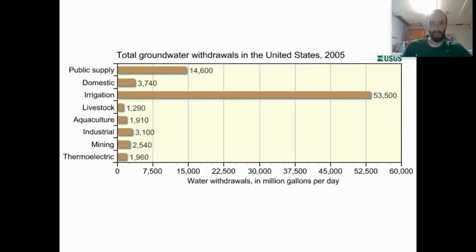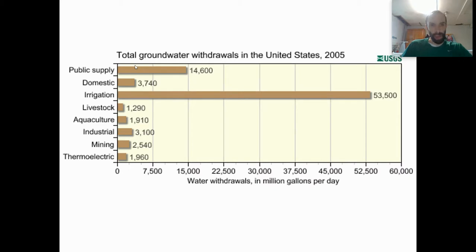Okay, so here's why groundwater is important. In the United States, and this is 2005, so it's a little dated, but you can see on this graph, most of the water that we use from groundwater reservoirs is used for irrigation, for our crops, for farmland. And that's typically out in the Midwest. They're pulling a lot of water from what's called the Ogallala Groundwater Aquifer, and all that water is used to irrigate the crops, which then feeds America. So irrigation is the big thing. Okay, we're pulling the water out of the ground for that purpose.